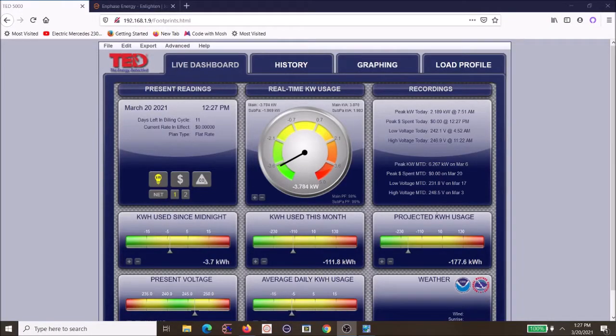The second system to get installed was this TED 5000 energy monitor, TED standing for the Energy Detective. It's got two sets of CTs. This is the main set. It's on the main poles coming in and out. Today we're producing more electricity than we're using. It's about 1:30 in the afternoon, so we're doing pretty good, bright sunshine. The other set of CTs is on the sub panel. It's on a separate measuring transmitting unit, and of course it uses power line communication to send the signal out so that we can view it on this web page.